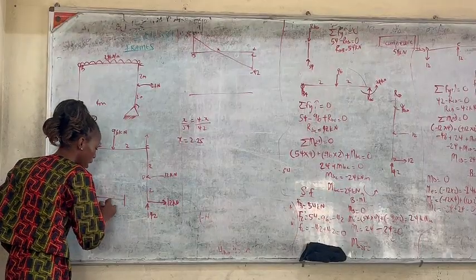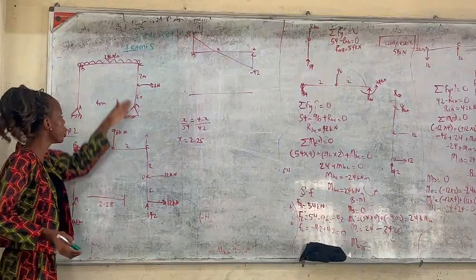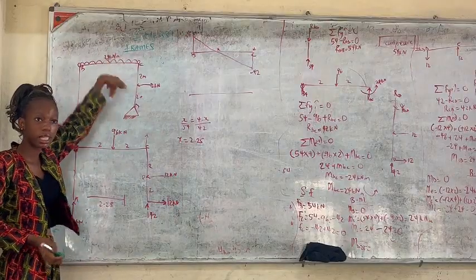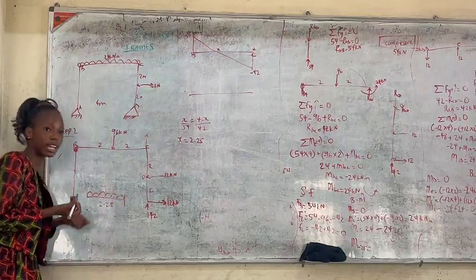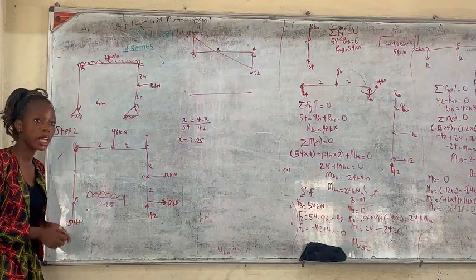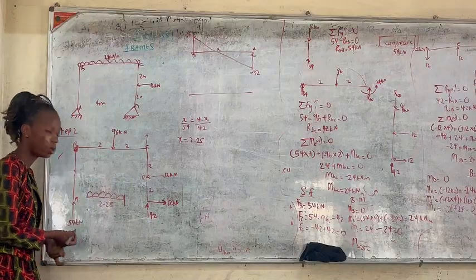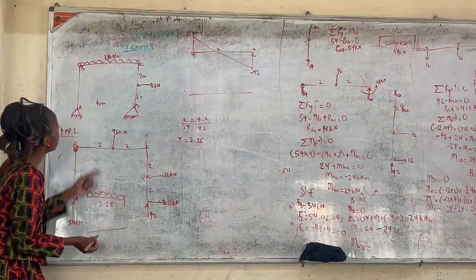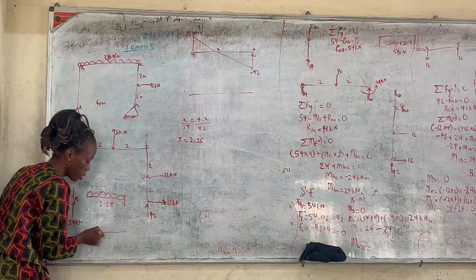Let's assume the total length here is 2.25. You're only splitting it. That means the load here is active. Since the load here is active, you have to convert it to a point load. So converting it to a point load, what is the distance? 24. So you have 24 times 2.25.